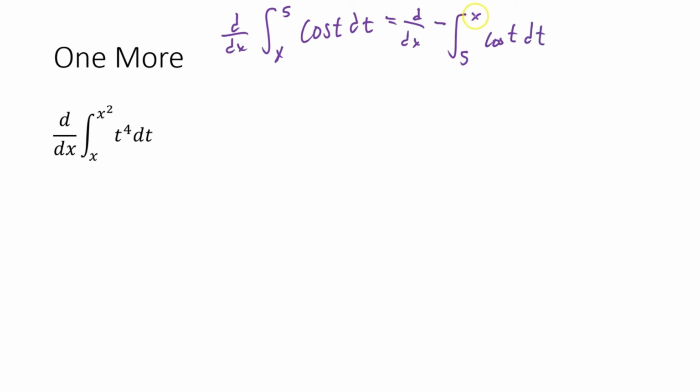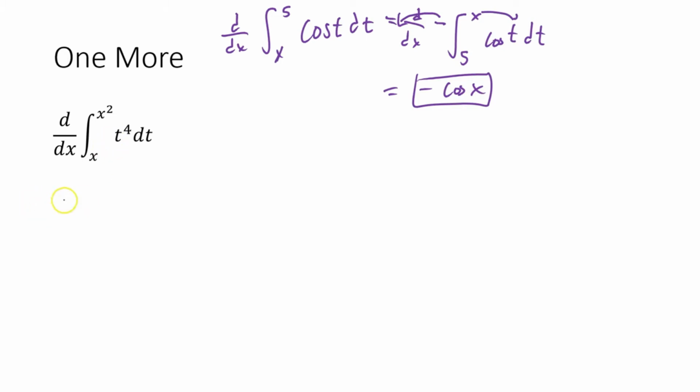To get that x on the top, you make this negative because that'll flip the limits. So then it's just going to be negative cosine x. That's it. Because we just dump the x in now, and then that negative sticks around. Because it's a derivative, you can pull the negative out, and then you do the derivative, dump in the x, and the negative still sticks around. So that's going to be important for this one.